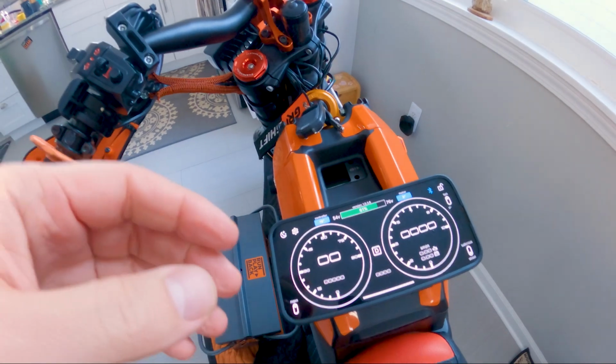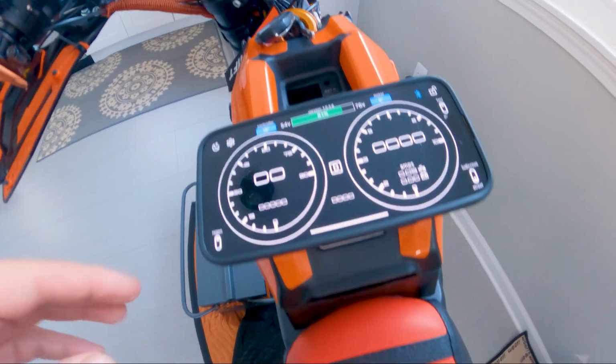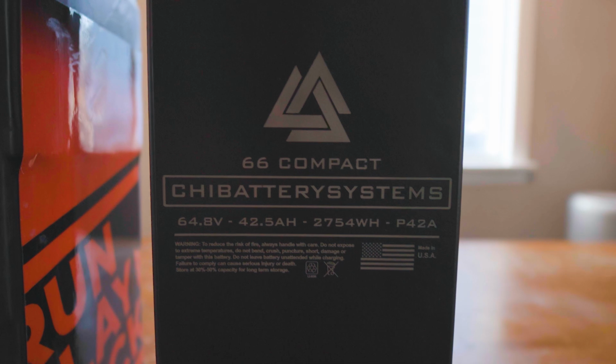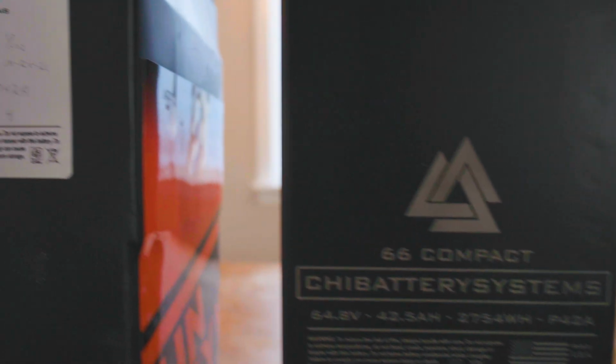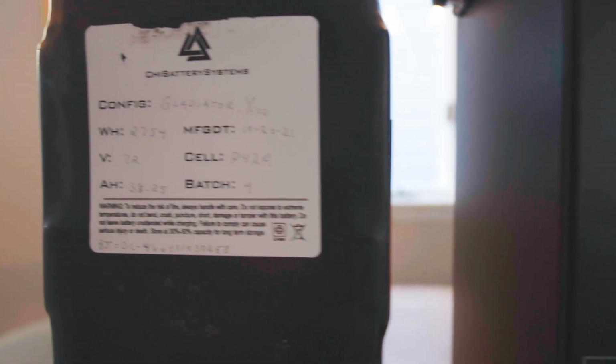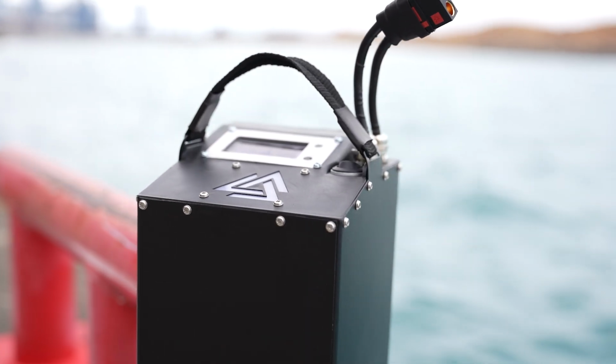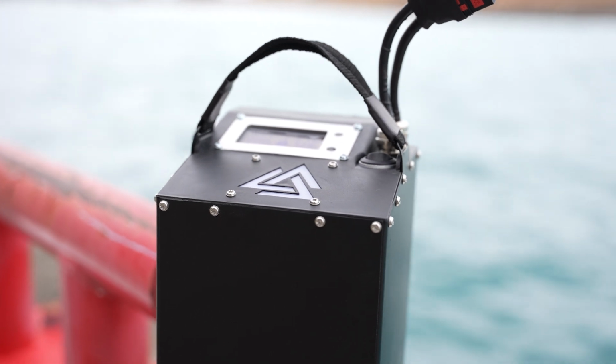So let's say you've upgraded the controller to something like the ASI BAC4000. The Gladiator 66 volt can provide up to 22 kilowatts of continuous power. On the other end, the 72 volt Gladiator Compact provides 5 times the power output and 20% more speed compared to the stock battery. The 66 volt Gladiator feels like the best compromise between 60 volts or 72 volts.